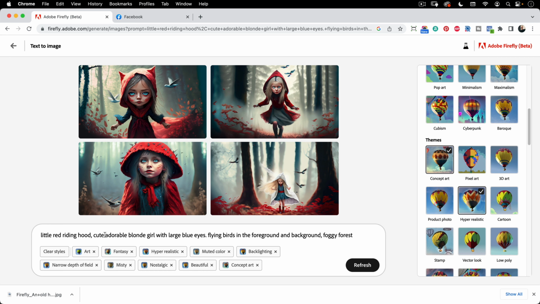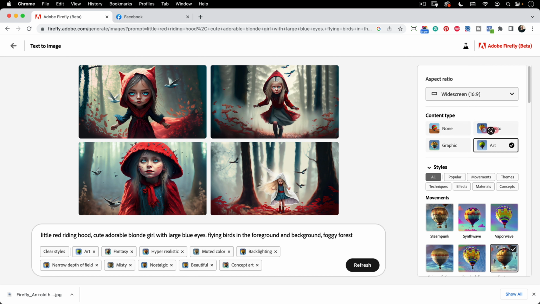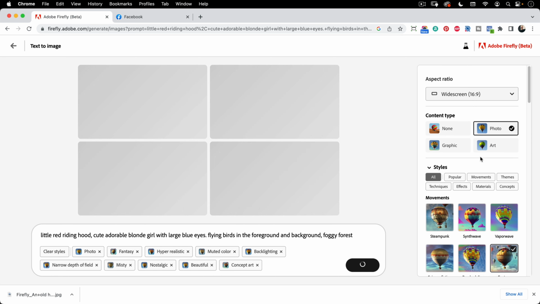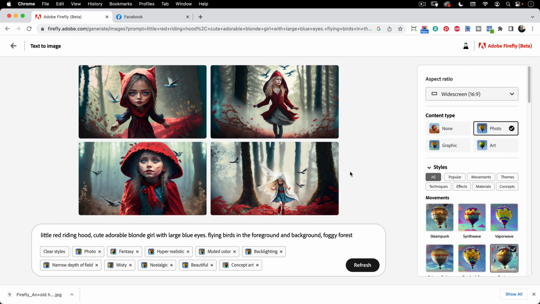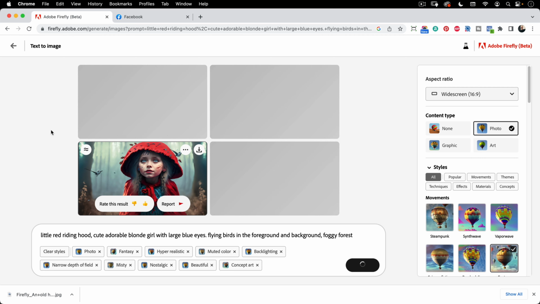The problem is I want the face to look more real. So generally, if you want the face to look more real, you can go to photo, but then you do start to get the kind of strange, just a photo face pasted onto the artwork. So it's one of these where you have to kind of toe the line, test different things.